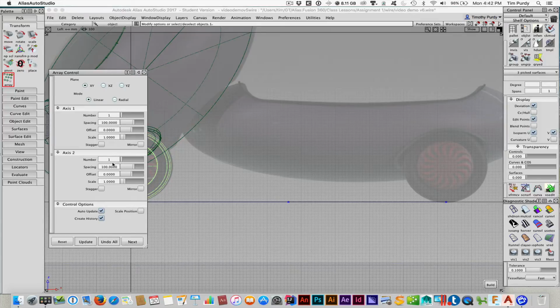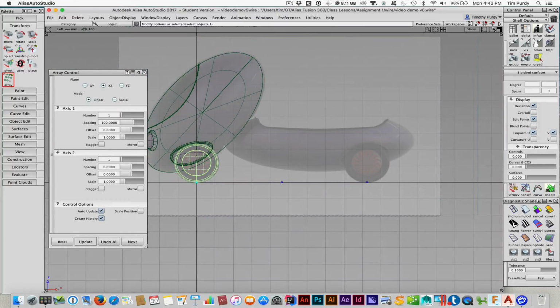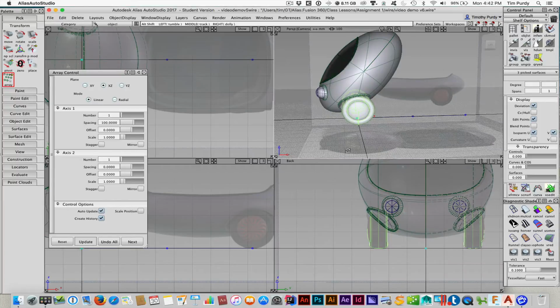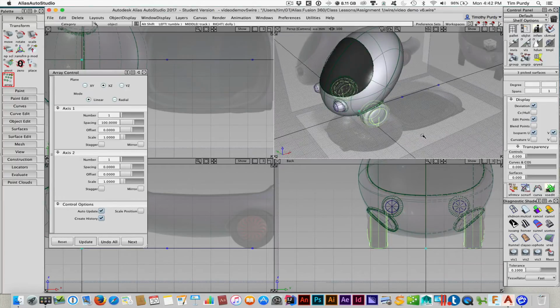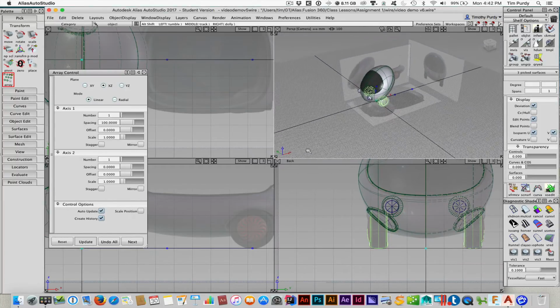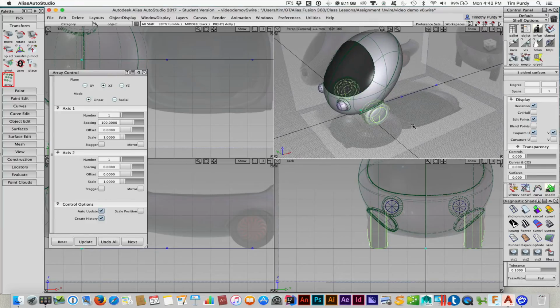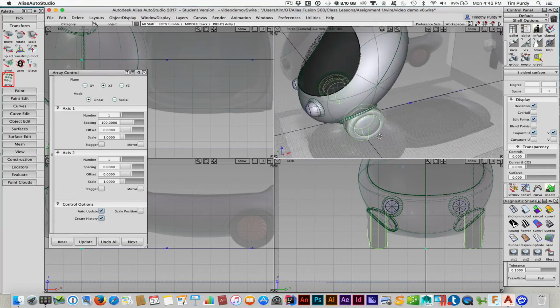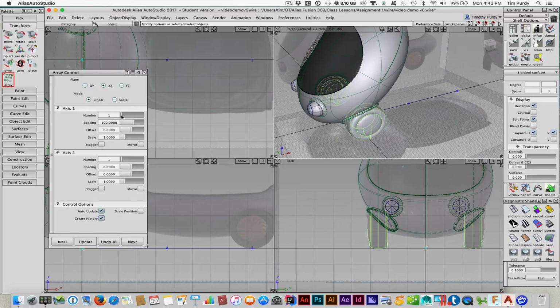Now, I'll put in 0 for this. Okay, and let's hit build. Now, let's see which way it went. All right, doesn't look like it's going the way I thought. Make sure it's not out there somewhere I don't expect. So, I guess we need 2. Let's do 2 in this direction. Okay, good. There, it's going the right direction.